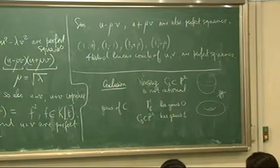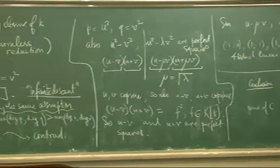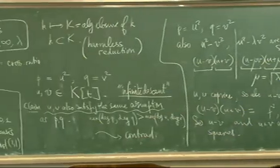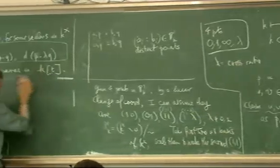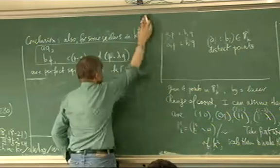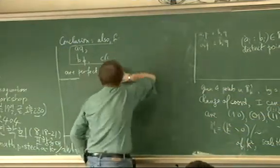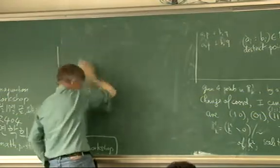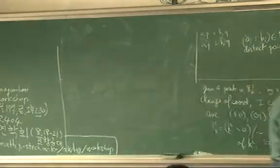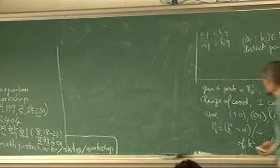Okay, so I'm going to go to the next topic about non-singular elliptic curves, non-singular curves in the plane. Namely, I'm going to say that they have a group law. So they have an additive group law, and they're abelian, they're abelian varieties. So this is also something where there is one of these proofs.